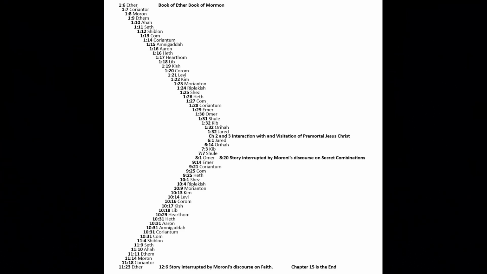So if you're a Joseph Smith trying to do this, you not only have to keep the genealogy in mind, and in reverse order, but then you've got to bring forth these interruptions by Moroni and then go right back to the story after Moroni talks. So that's 3 different instances in the overall chiasmus structure where Moroni interrupts, then continues on with the record, and then chapter 15 is finally the end of the chapter when the people are destroyed and there's only one of them left.